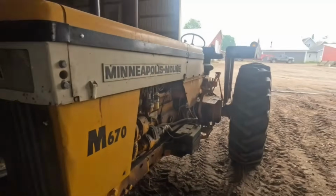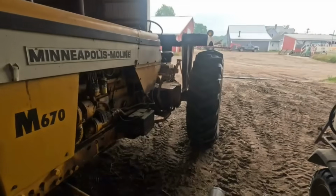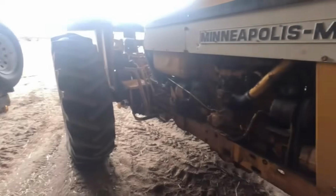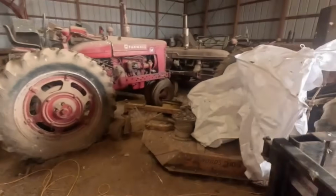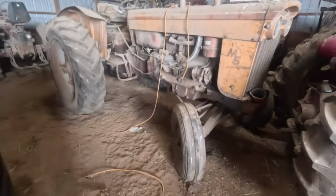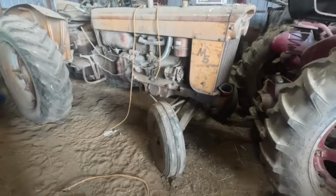So this is a 69 model. It doesn't have the word White right here, and those panels aren't white. I actually bought this up north, unseen, sight unseen, and bought it. Nice. That's a beaut. The old M5 here. I'd like to try pulling this sucker. Supposedly, I think, it was all overhauled. The engine sounds very good in it. Looks like the birds were not very nice to it.